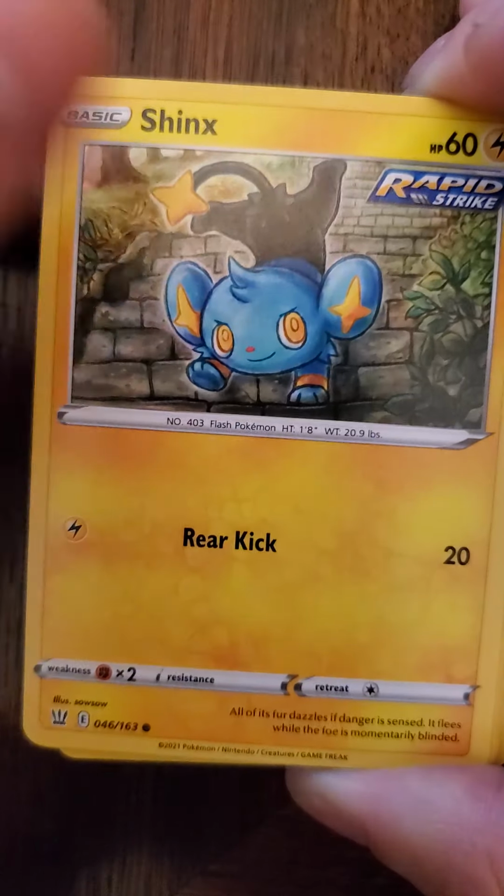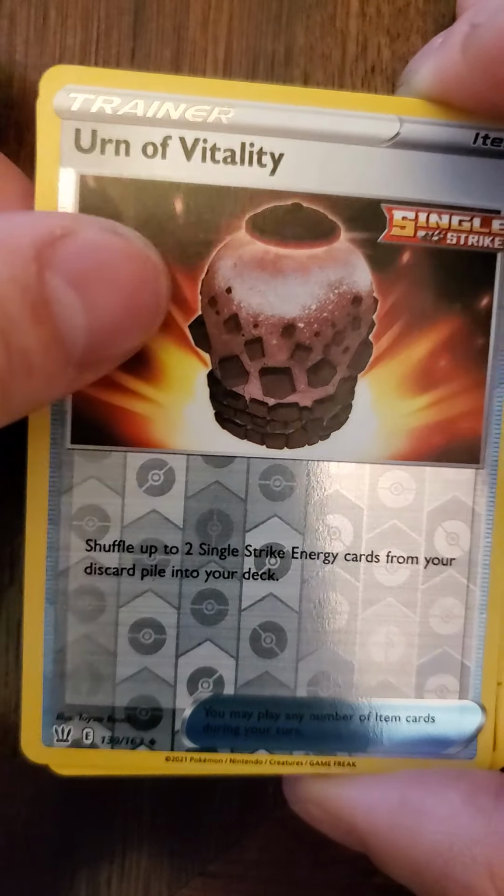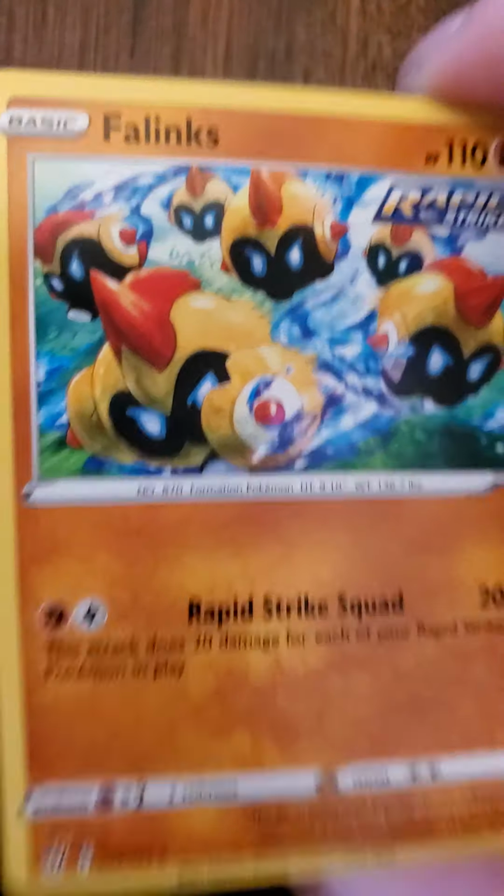Hundor. Nope. Sphinx. Liger. Spoink. Earn of utility and yeah, we reverse holo. We had so many fires in the first one. I think we used all our fire up on the first pack opening, Chase. Daddy, we have reverse holo. I know. Vitality. You can see it like this.